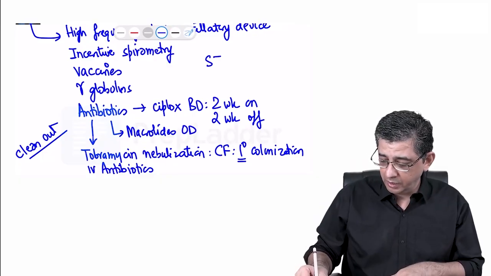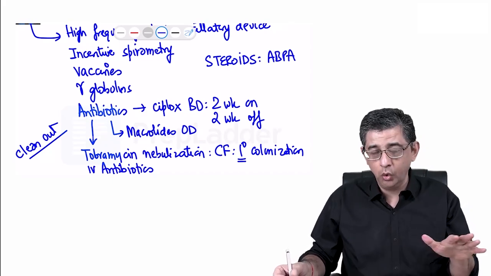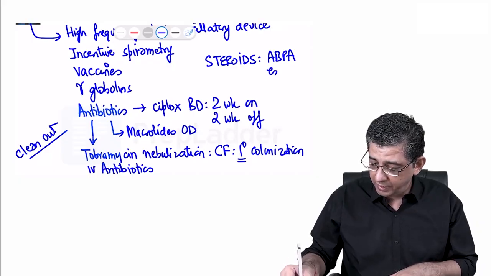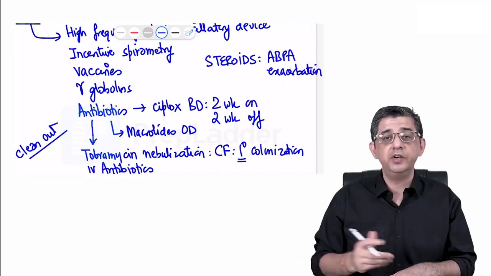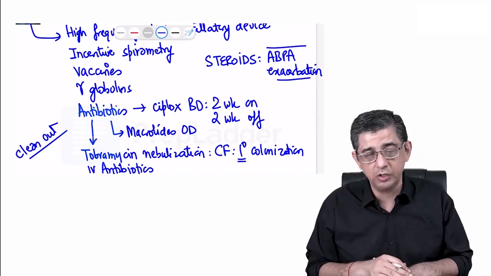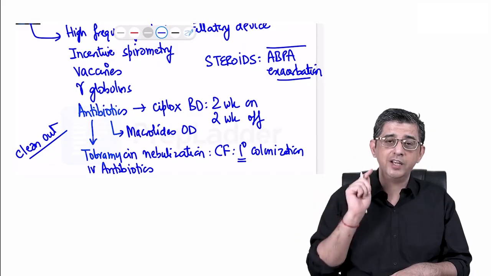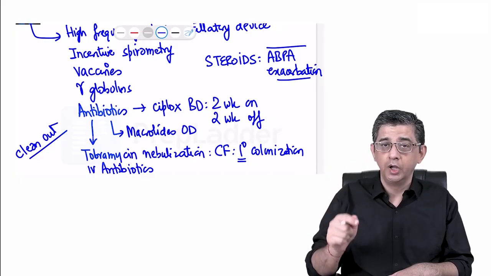And lastly, listen to this with care. I'm not saying that steroids will be useful for treatment of patients of bronchiectasis. No, but if a patient of allergic bronchopulmonary aspergillosis is having an exacerbation, I'll definitely be using steroids. Worsening of manifestations in ABPA is managed with steroids, and I have handled aspergillus separately towards the end of the app in the infection segment. Go through it. Go through it.